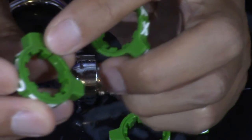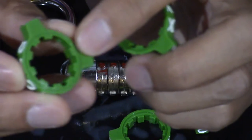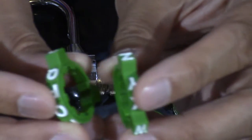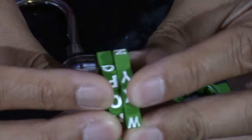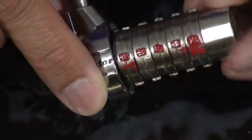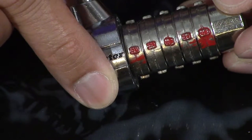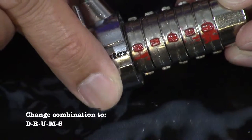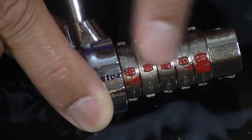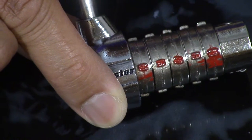There's a tongue and groove right here — this tongue and groove gives it a nice fit for the next combination to fit snugly together. Okay, let's change our combination from 'word three' to 'drum five.' Make sure that all the red marks line up in a straight line, then let's put our words together.